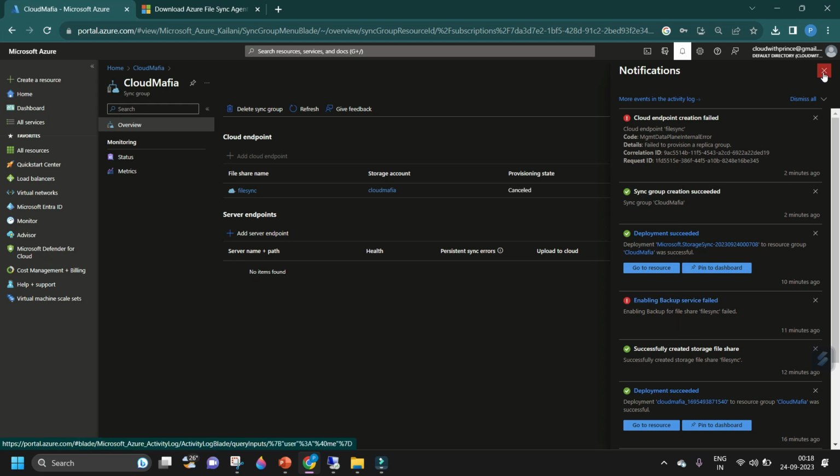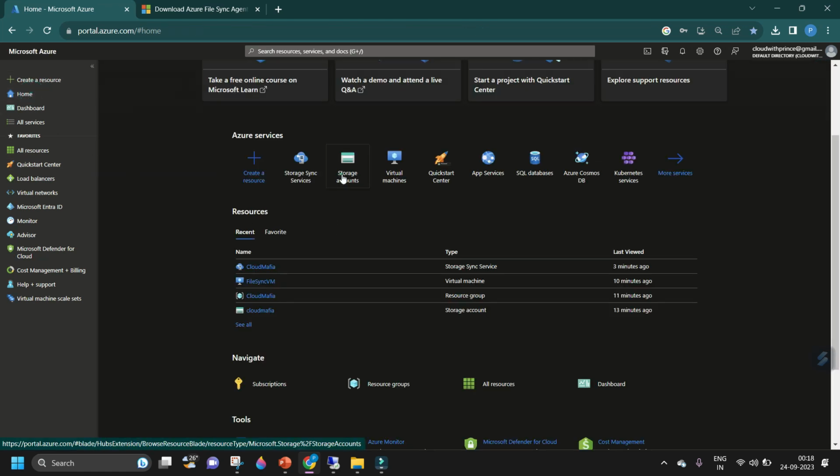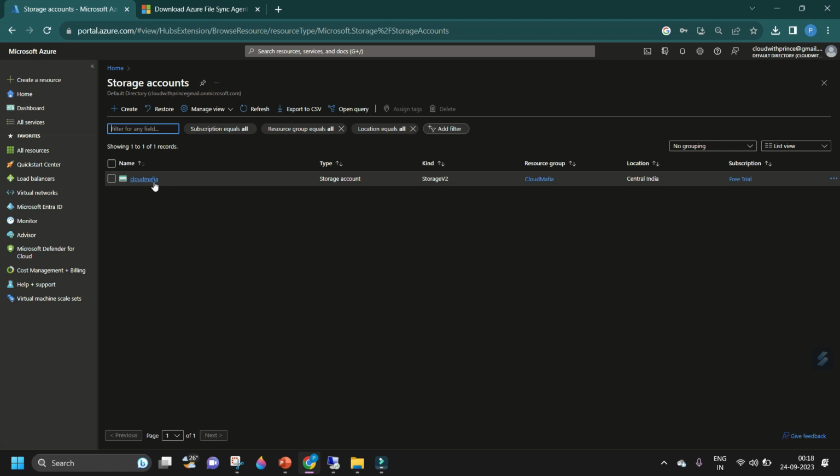Okay, due to the backup service issue, I believe that the cloud endpoint has got some hindrance in its creation.